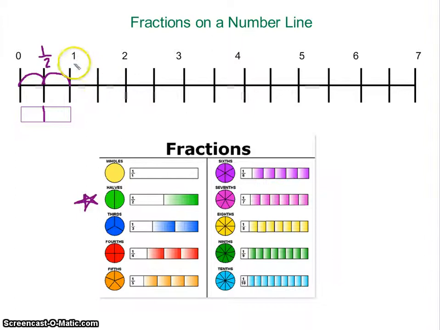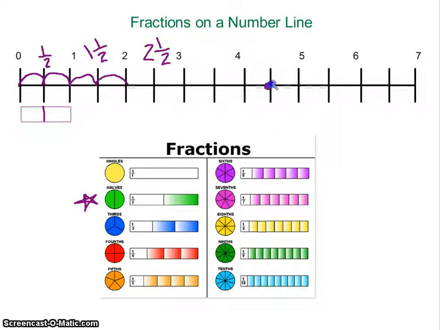If we continue the pattern, between 1 and 2, there are 2 equal pieces again. So here is another half piece. However, it's not just a half, because it's between 1 and 2, this place is 1 and a half. If you continue the pattern between 2 and 3, you would have 2 and a half, etc. So each of these would be marking half pieces.